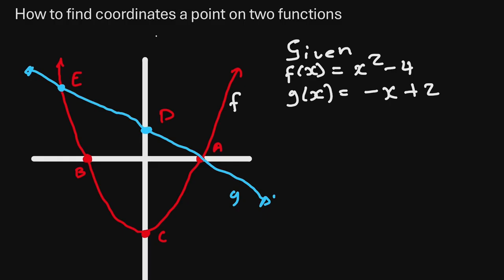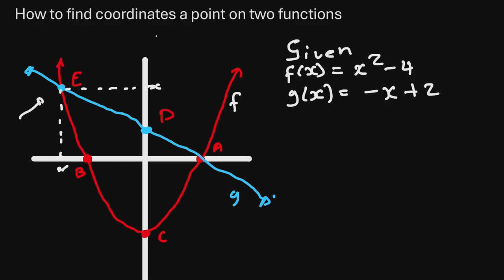Remember, you can already find the coordinates of B, C, A, and D because we can see all those are intercepts, and in the previous video we learned how to find the coordinates of intercepts. But point E is not an intercept of any axis. It is an intersection between the two functions, the straight line g at x and also f at x. So this point has the same x value and also the same y value, because it is point E. One point has one coordinate, x and y.